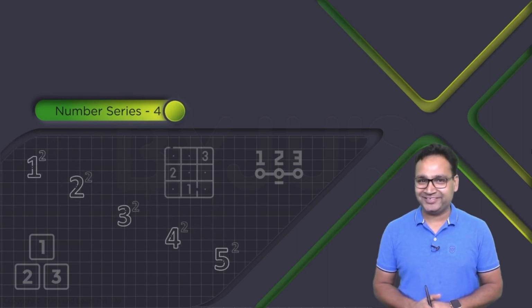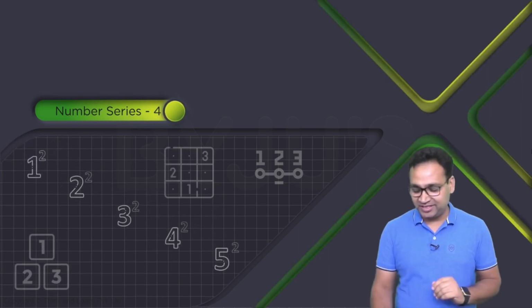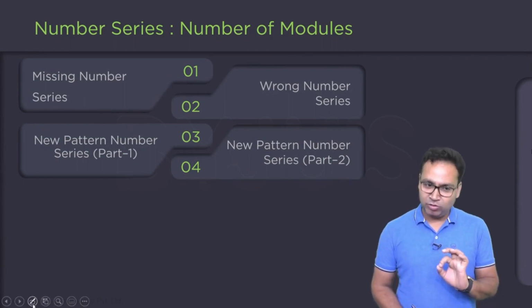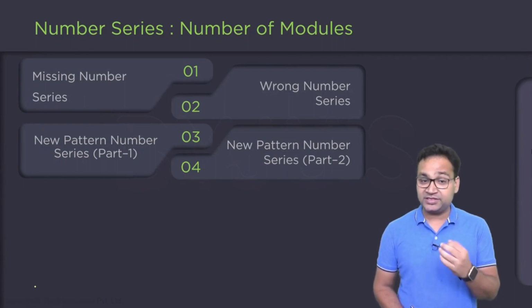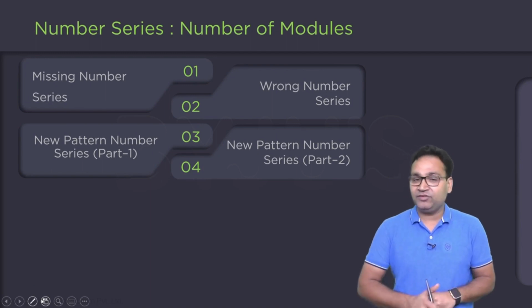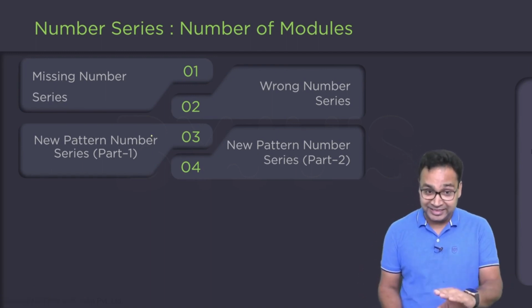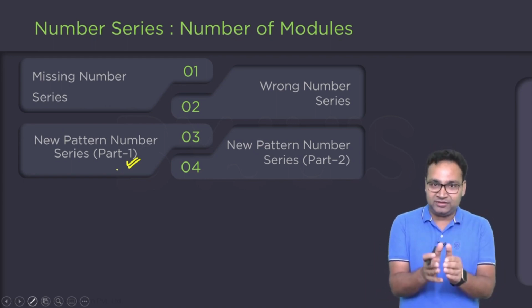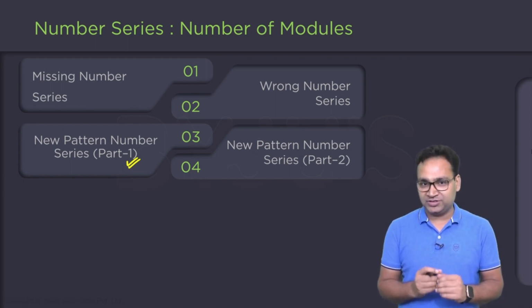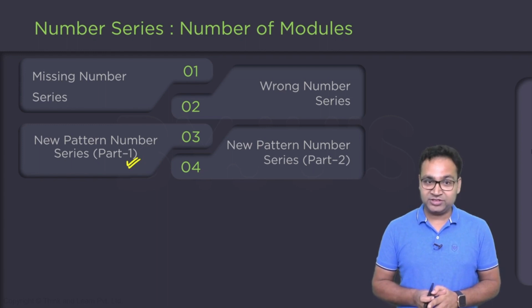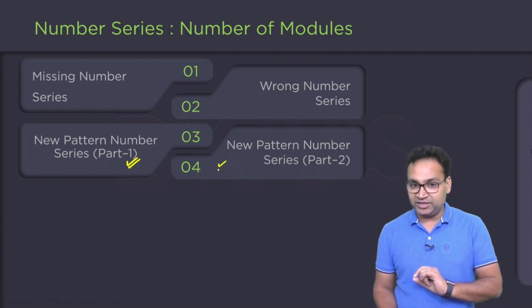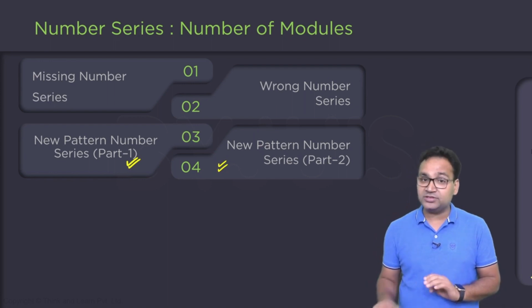Session of number series. As you know, in the previous 3 sessions, we already have talked about the missing number series, all details about the missing number series, its importance. In the second part, we talked about the wrong number series, and then in the previous class, we talked about the new pattern or the new type of questions of the number series questions, right?